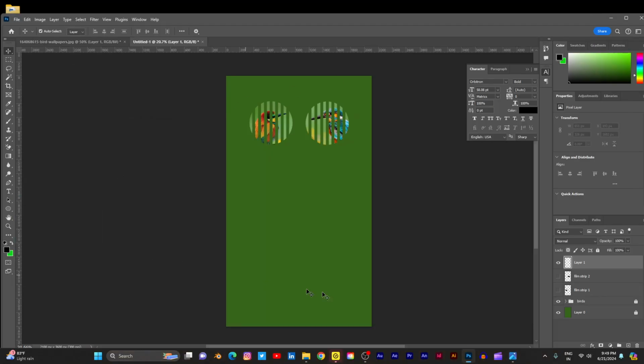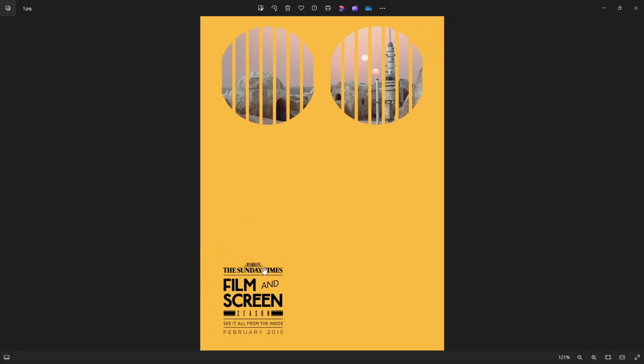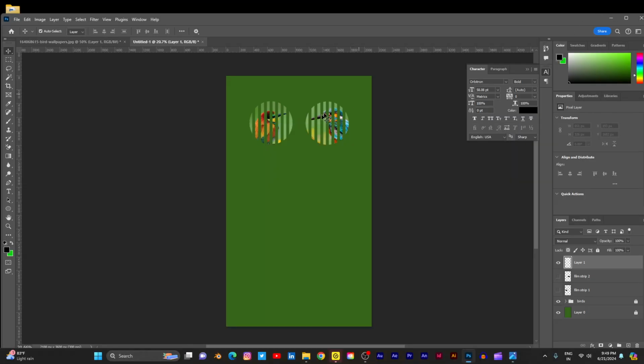Before that, we have to create this kind of panel. It's like columns in a page, it just looks like a column, right? So how do we create that?